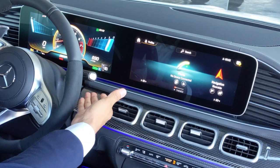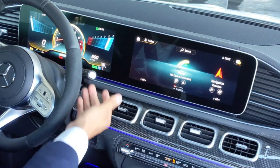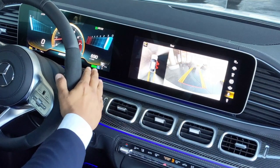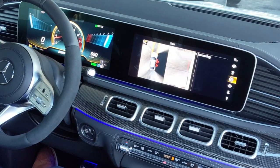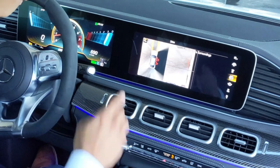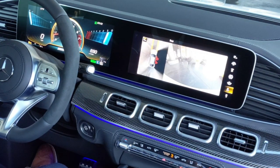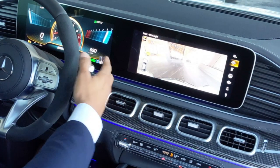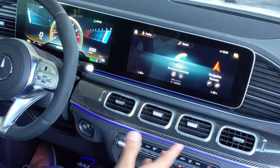The gear shift is on the right-hand side and is very easy to use. When you put it into reverse you get camera views, and in drive you have extra cameras that let you actually see your front and rear wheels — pretty cool. You also have a 180-degree camera angle available. Drive and park are just as easy to engage.